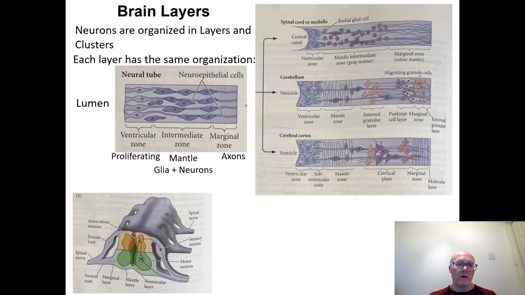This organization of layers is maintained throughout the nervous system. This basic organization of neurons is found throughout the spinal cord. You can see here we have the ventricular zone with most glial cells reproducing, the mantle or intermediate area where we have the bodies of neurons, which is also called the gray matter, and more externally we have the projections of the neurons in the marginal zone, which is called the white matter.